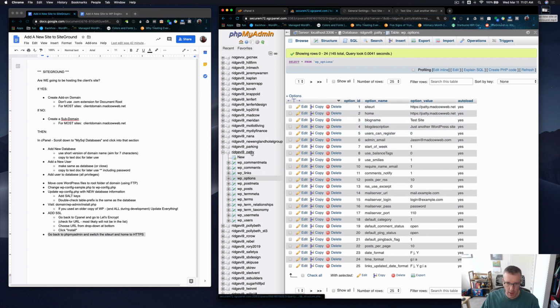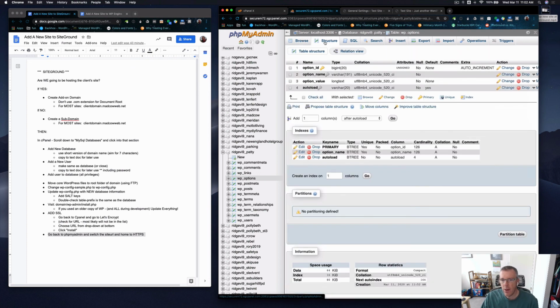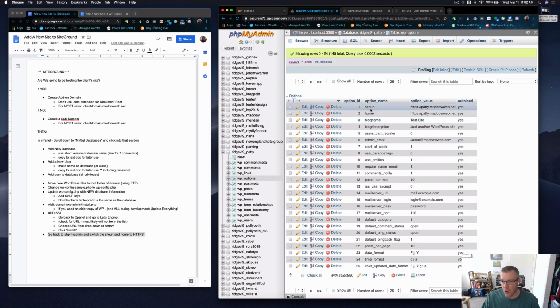Again, I'm in my database, in the WP options table, and if I go to Browse versus Structure, which will show you a whole different thing, in the most modern versions of WordPress the first two are the site URL and the home URL. So that's how we would change those over there. Okay.